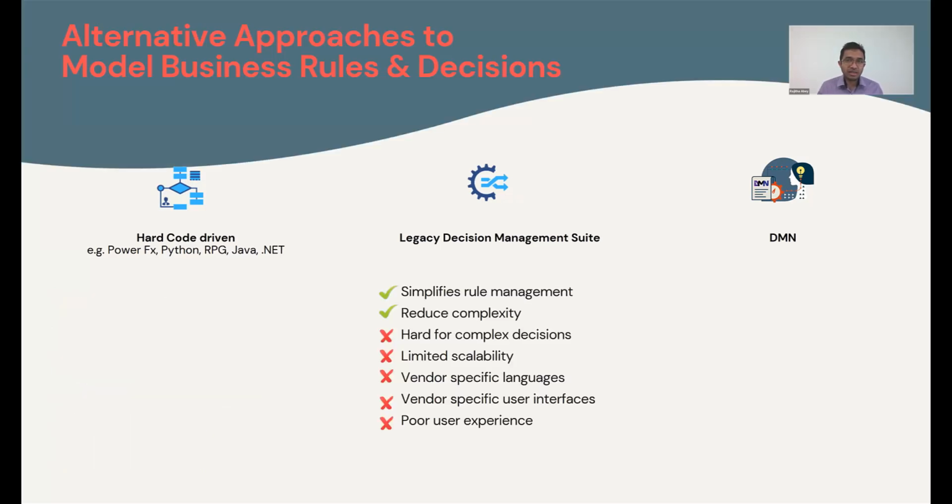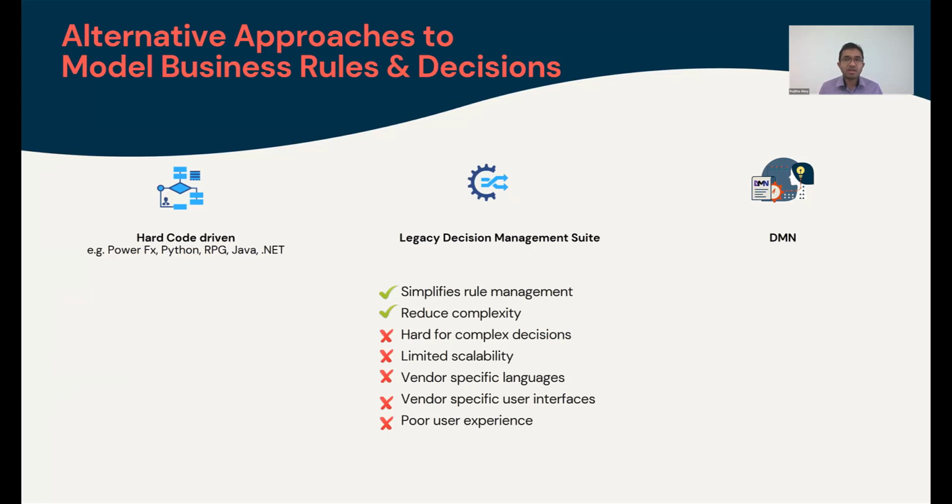The next approach is using a legacy solution like a business rule management system. They are better than the hard coding solution because they use a centralized rule repository. So now, if change happens, you don't need to change your code because you can go to the rule repository and modify the rules. However, it's not always as simple as changing the rule, because you need to understand the consequences of it, if the data source has changed or the data structure has changed, and so on. Those changes that are outside of the rule will still require code changes. So, yes, you can update the rules faster, but you still need to wait for a development team to do the rest of the job.